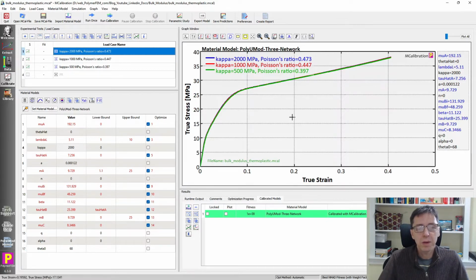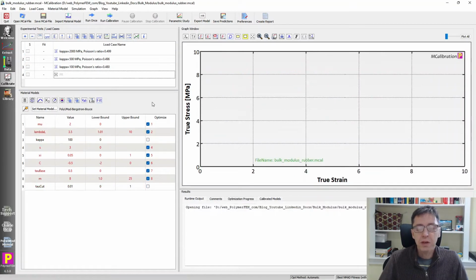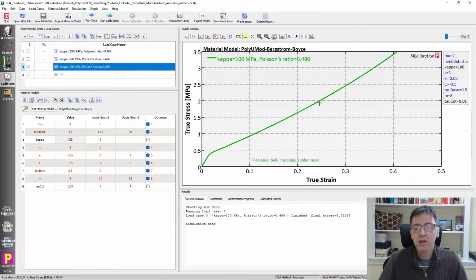How about rubber materials? I will investigate the response of rubber materials in a very similar way. I have MCalibration with the Bergstrom-Boyce material model. I have three load cases. I'm going to start with 100 megapascal as a bulk modulus. I'll run this load case first. Here's the stress strain response at 100 megapascals. If I make it 5 times larger, it's a huge difference, right?